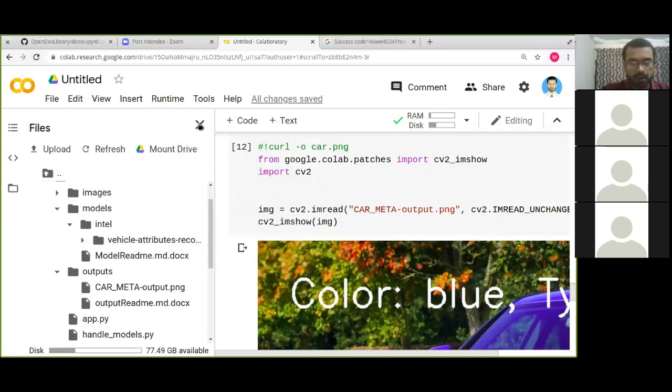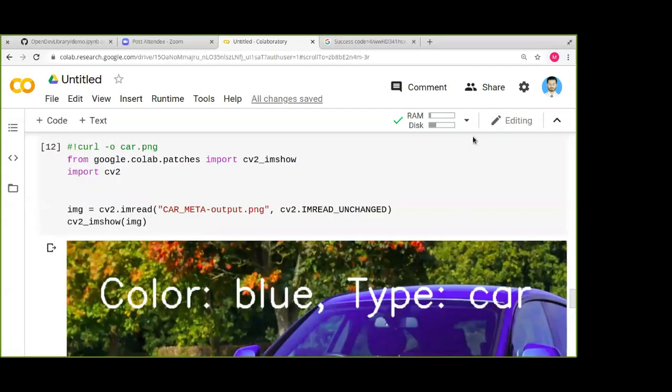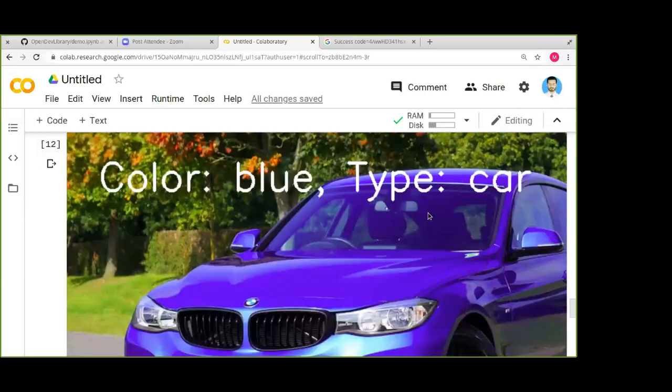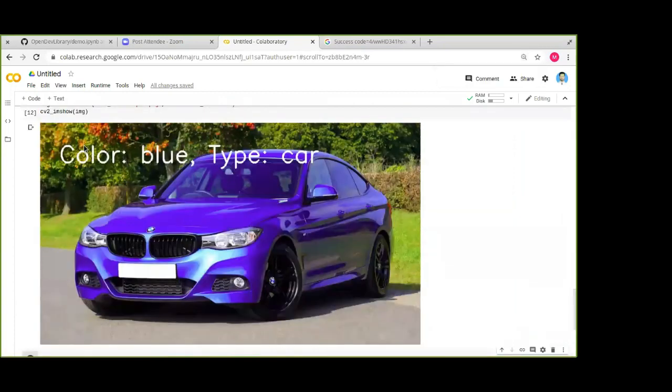So this was a little tutorial. If you guys have found any sort of issues, please do make sure to tell me so that I can correct my errors. So here is our output, and here is our car, which was our input image, and here is the inference. Our vehicle attribute model told us that the car's color is blue, and the vehicle type is car.